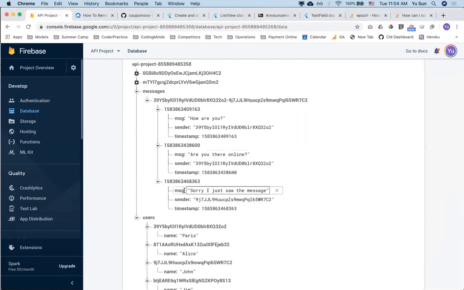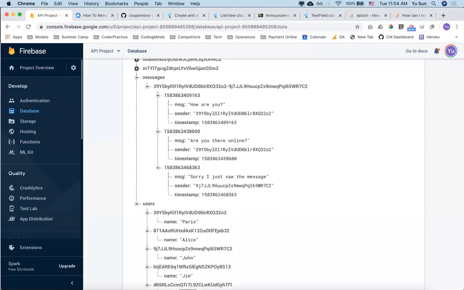All right. So as you can see, this is how to design a database in this way. For a NoSQL database like this, as long as you understand the key value pair, it all works the same way.